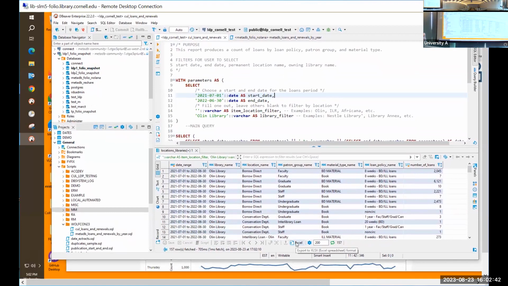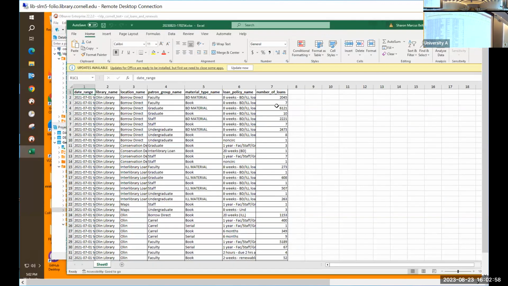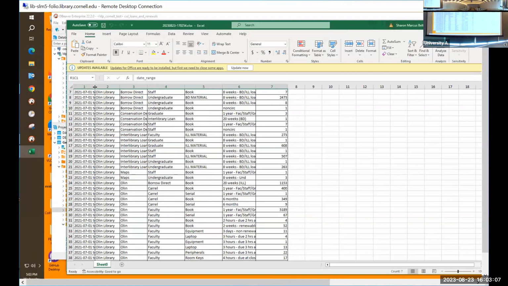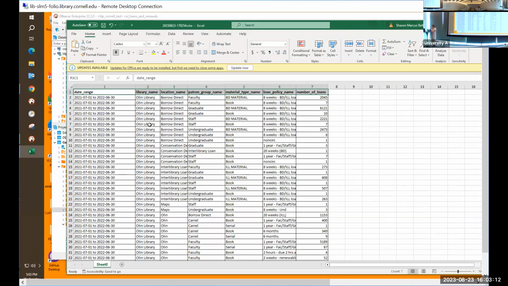There's an Excel output button. This is DBeaver Enterprise Edition. For the Community Edition, you can output to CSV and then just open it up in Excel. But this is Enterprise Edition, so I can go directly to Excel. So it's just creating an Excel file for me to look at, showing all of these data points as column headings, and then the data right from the system that day within this date range that's been specified. So you have a lot of flexibility to show data using this method.